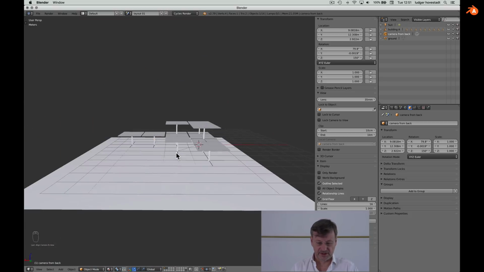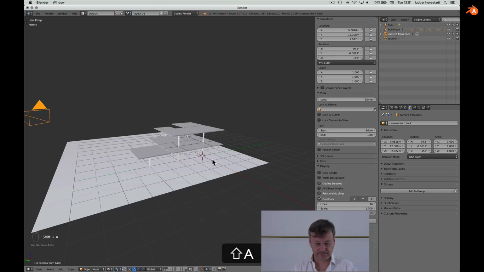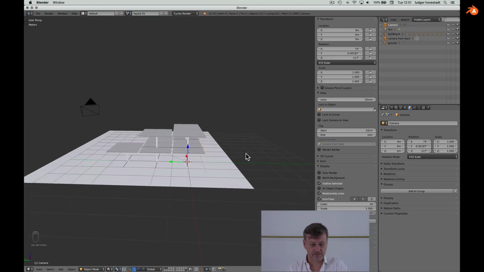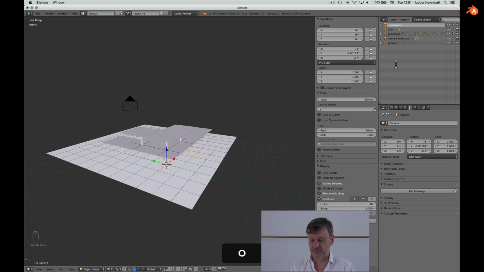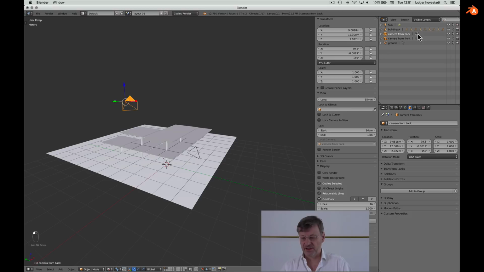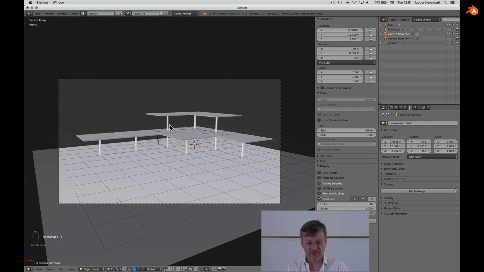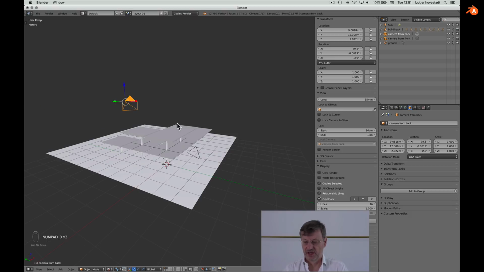So let's introduce another camera. It's here. So this camera should be camera from front. So here you see this is the active camera. So if I go with 0, I go with the active camera and then I go to the view.